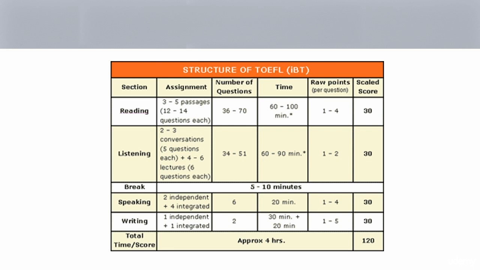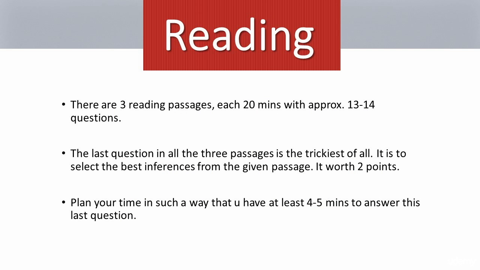Reading section in TOEFL. There are 3 reading passages, each 20 minutes, with approximately 13 to 14 questions. The last question in all the 3 passages is the trickiest of all. It is to select the best inferences from the given passage. It's worth 2 points. Plan your time in such a way that you have at least 4 to 5 minutes to answer this last question.